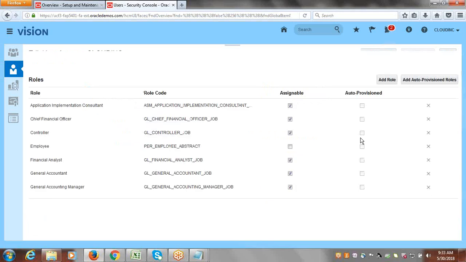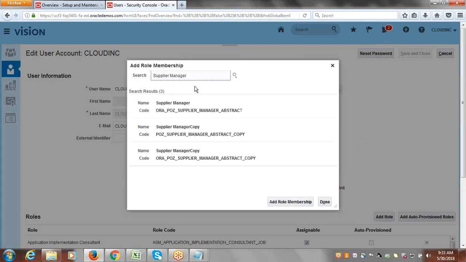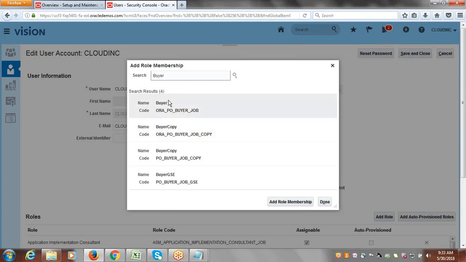Click on add role. Assign the role called supplier manager. Along with that, since we converted our user as a procurement agent, assign the role called buyer also. Done.